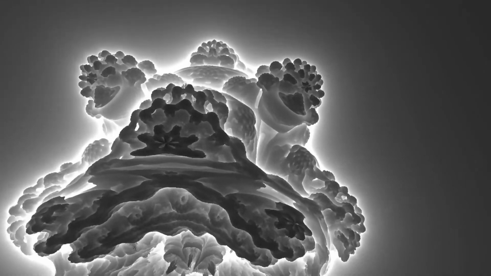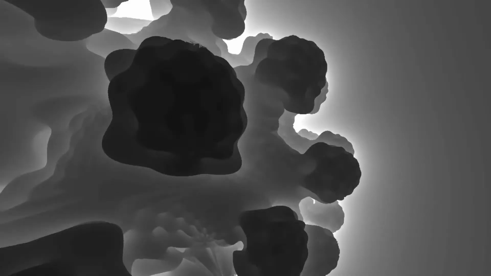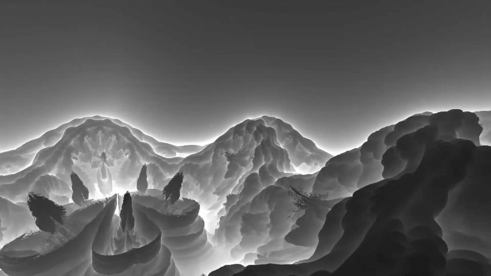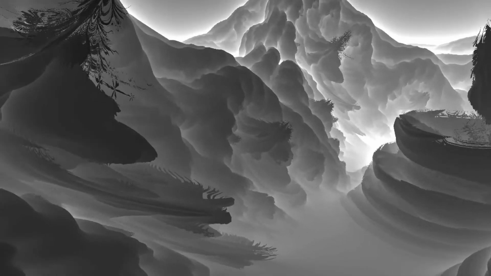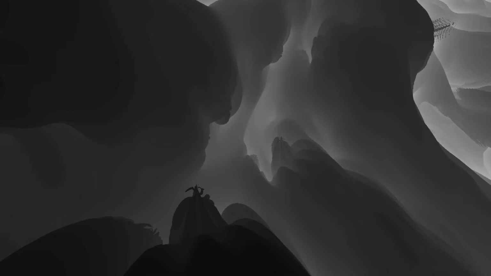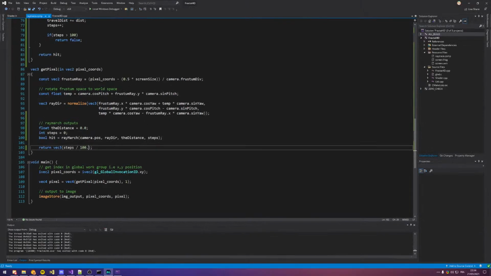Okay. Well. What do we do now? We need to fix the camera, but I feel like that can get frustrating after a bit. Is this low res? This feels weird. Oh, because steps is an integer.